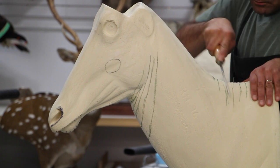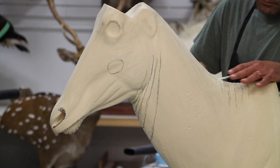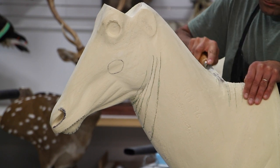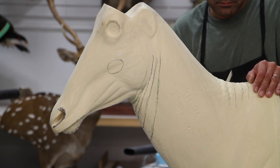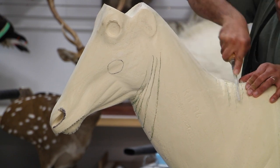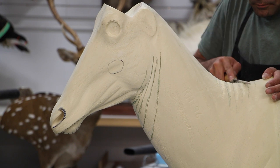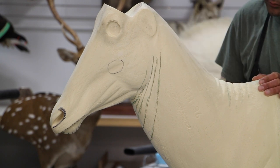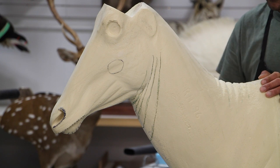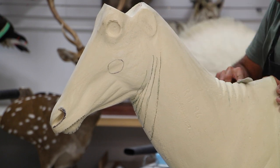Now we've got all the lines underneath the chin almost cut out. We do the same thing behind the back of the neck — cut about half an inch into those lines. Then I start going in at an angle between each cut, trying to dig them out and come up with the shape of wrinkles right on the form. That's just the beginning of wrinkle creation — there are multiple ways of doing it and this is just the way I came up with that works for me. I grab my file and round off all the areas, making sure the tops of the wrinkles are fairly round.